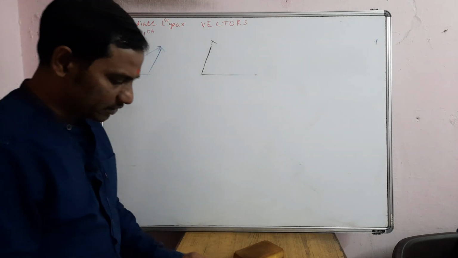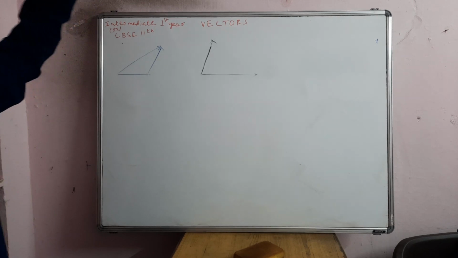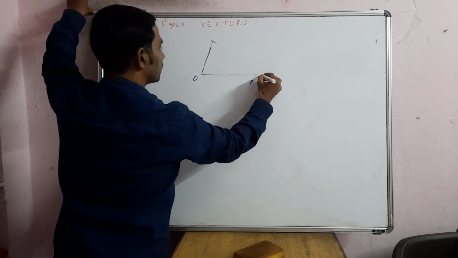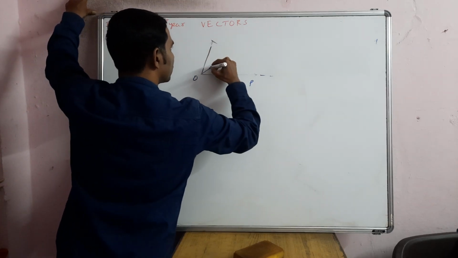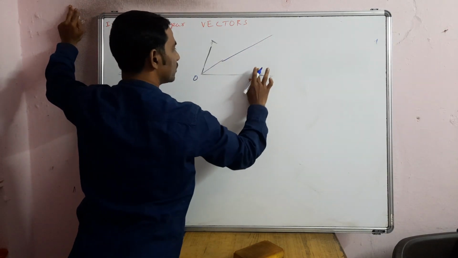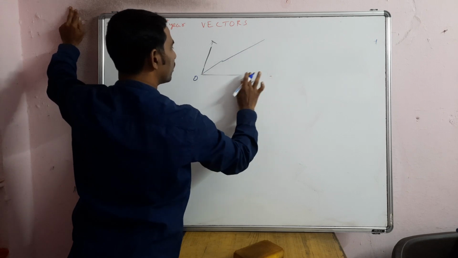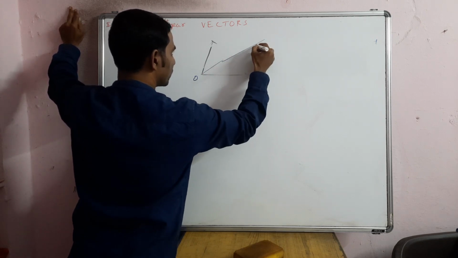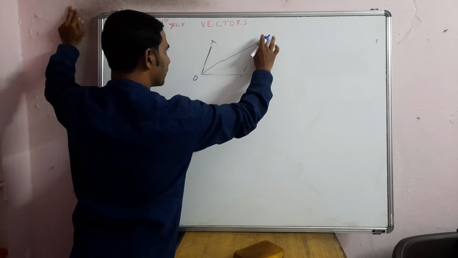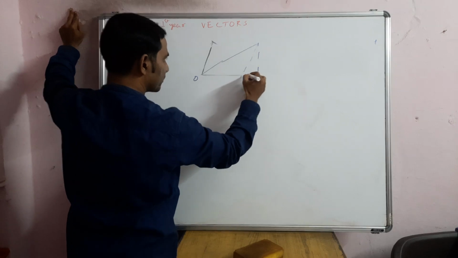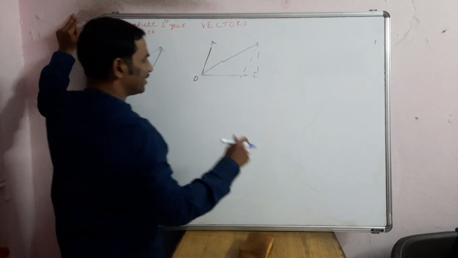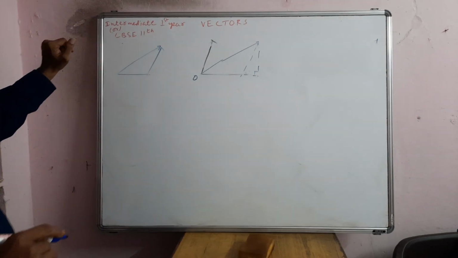For example, this vector is represented by AB, and I'll name the points O, P, N, S, Q. If you extend like this, you will get this, until here only. This looks like a parallelogram. This side is parallel, so to make it perpendicular, you have to extend this side like this, and it will become 90 degrees. Now I'll name OP, according to my book, OPNSQ.